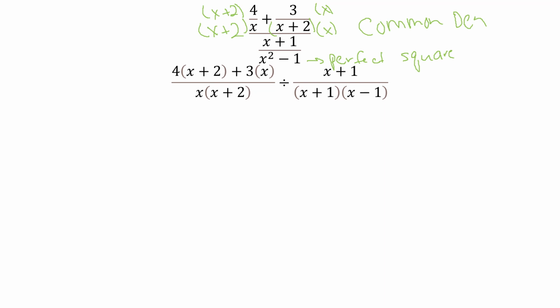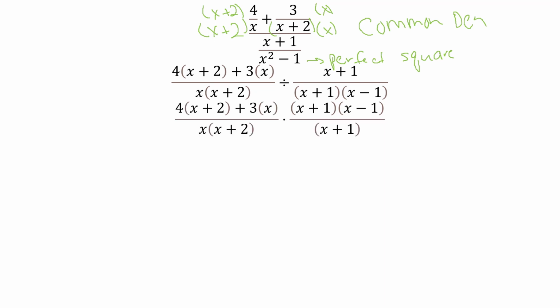So I spread that whole top out with those common denominators. And then I wrote it as a horizontal problem divided by all of that, and I factored out that bottom piece. I'm going to give you a second to catch that up. All right, we're going to keep the first, flip the second, and multiply. Gosh, that's crammed in there pretty close. Sorry, that may be hurting your eyeballs. Keep the first, flip the second, change to multiply.